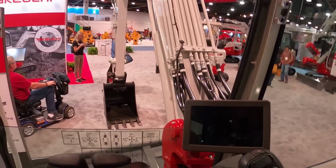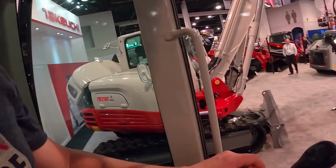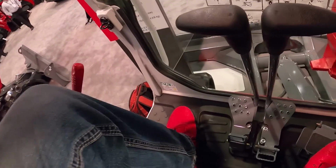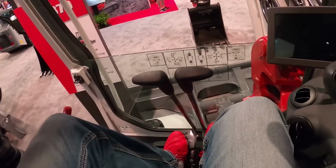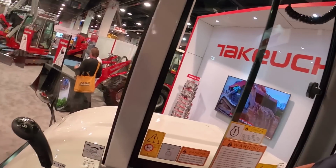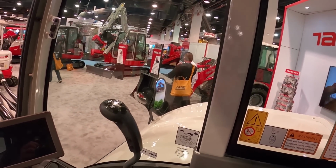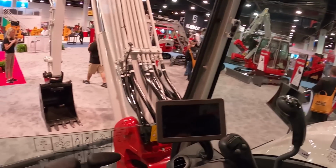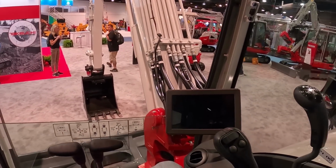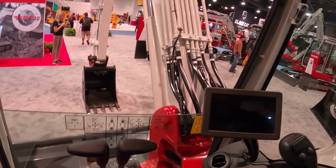But like I said, this is kind of in between the 260 and the 290. So I mean, the cab's kind of redesigned. The pedals are a little different. It does have a lot more leg room, it seems like, but still got the speakers. They've redone the windows. It's a little longer or larger. The windshield itself is actually bigger. But other than that, it's pretty close to the same.